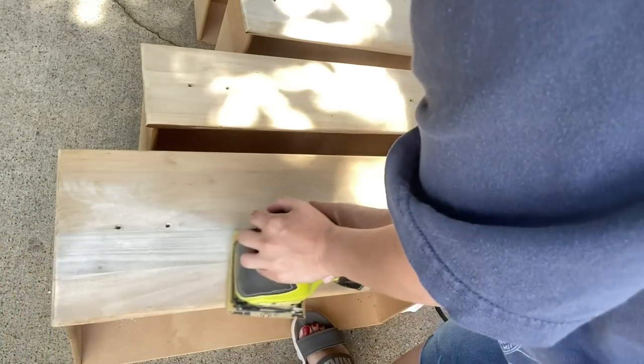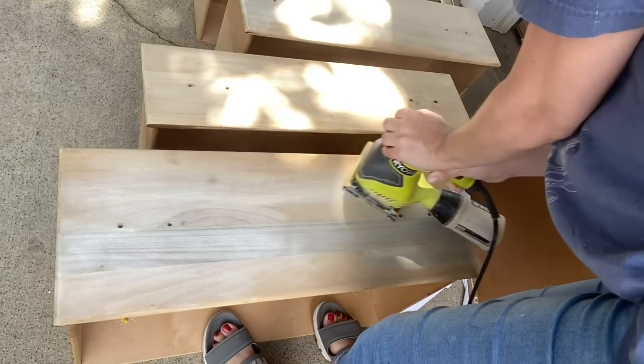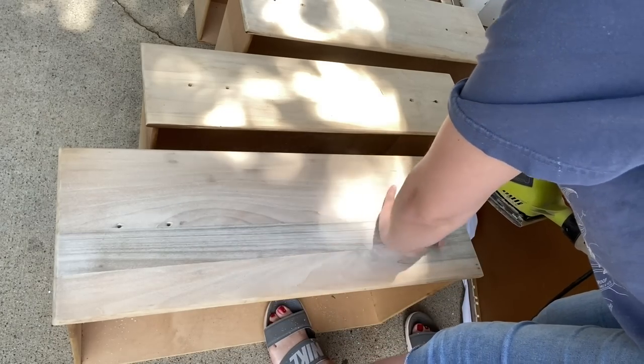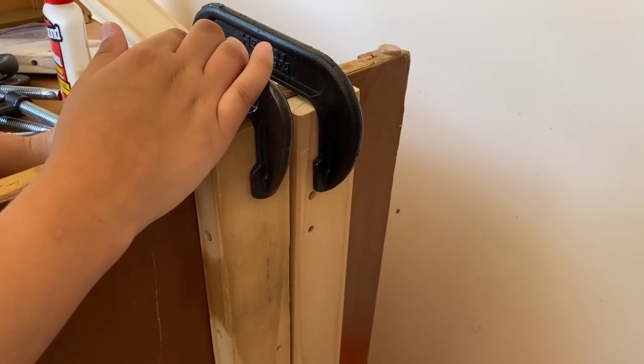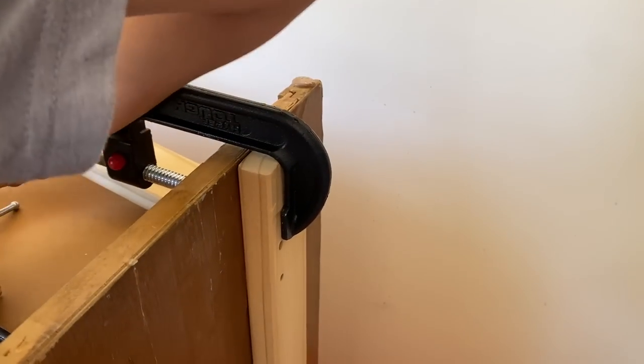Once the vinegar was completely dry, I decided to go in with a 220 grit sandpaper to smooth out the wood grain that had been raised a little bit with the bleaching process. So this just gives it a really buttery smooth finish. It's optional. If you're going for a more rustic look, you don't have to do that. But I wanted the drawer to be nice and smooth to the touch.